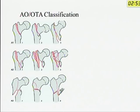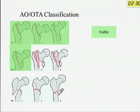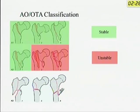So the AO classification, where the A1 basically is two-part fractures, A2 is more than two-part, but A2.1 is a relatively small posteromedial fragment, 2.2 is a posteromedial fragment with multiple fragments, and 2.3 is definitely multifragmentary. So A1 and 2.1 are the stable group, and 2.2 and 2.3 are the unstable group.